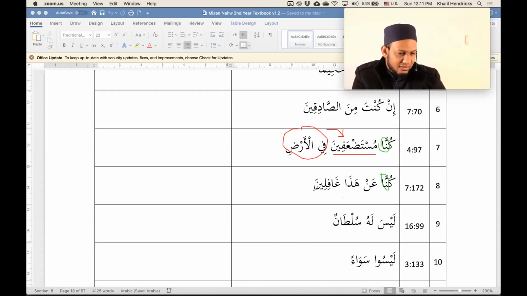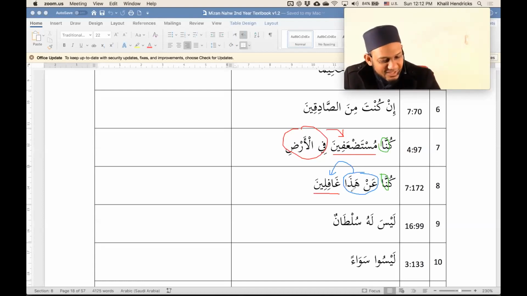This here is actually the khabar kana. In other words, let's just for a moment take this one in blue here and hide it. What does kunna ghafilin mean? We were unaware. So it's normal: we were, ism kana, ghafilin, nasb, khabar kana. The an hadha is telling you what? It's just indicating that it was about this that we were unaware. It just gives more information about what you were unaware of. So it's just linked to this. It's a one word khabar, and the an hadha is just linked to this. Another way you could think about it is kunna ghafilina an hadha. We were unaware about this.